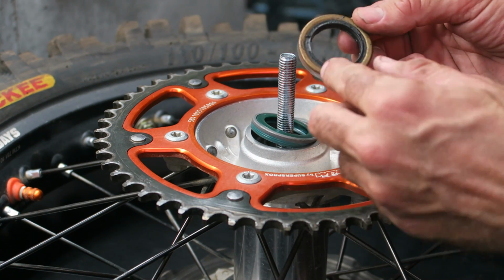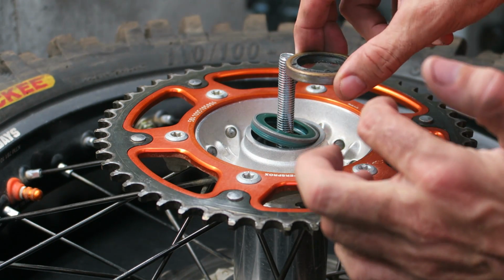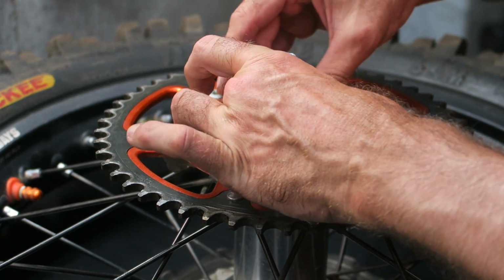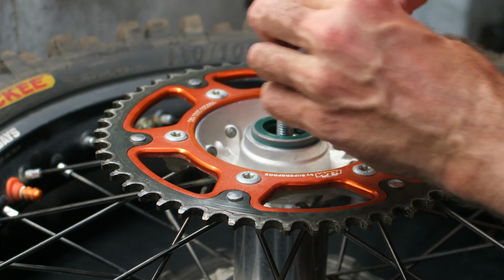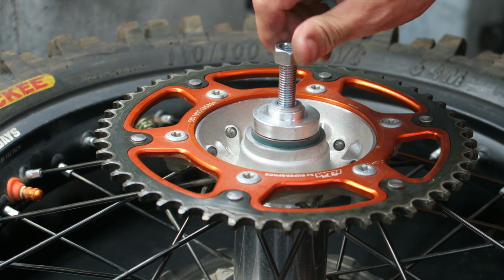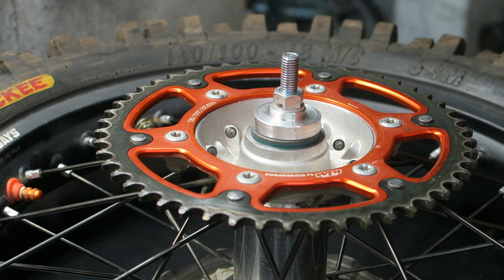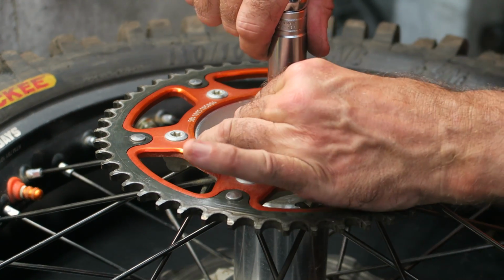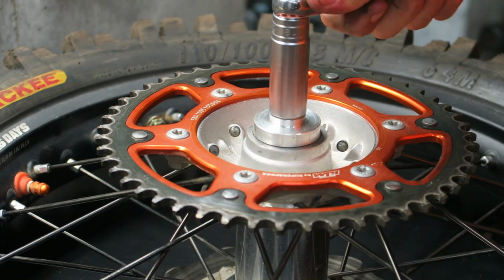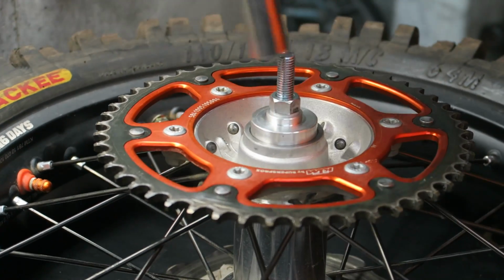With a stock seal, it's got the metal bit, and if you look inside, it's just open there, so the open part goes inside. So whichever type you use, make sure you get it in the right orientation. I'm using these SKF ones, and then you get the press tool plate, position it over, and then put your washer and nut on, and then you can just press it on in the same way you pressed on the wheel bearing. This should go in very easily. Also, you don't need a lot of force, so make sure you don't overdo the torque. So that's good, and then you can undo it.